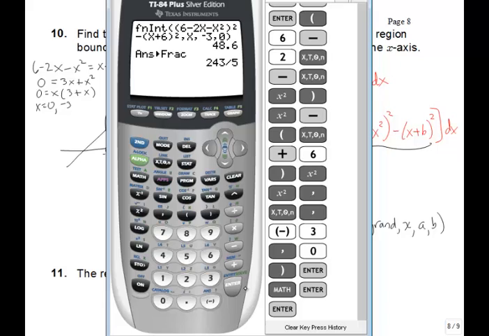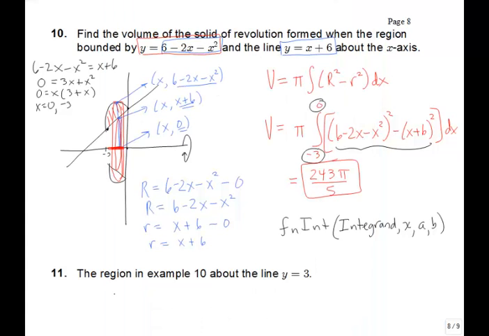It depends on your instructor, however, if they're going to let you use this command. Most of the time, especially when you're first learning to integrate, they are going to expect you to show the work of actually integrating each volume. Some instructors may let you just set up the problem like I did here, and then use the function integrate command to actually get the final answer. So ask your instructor what they will let you get away with.